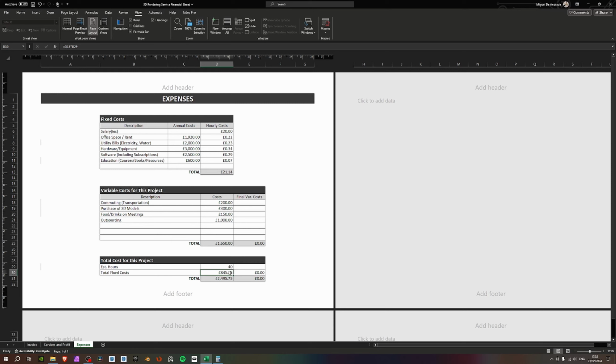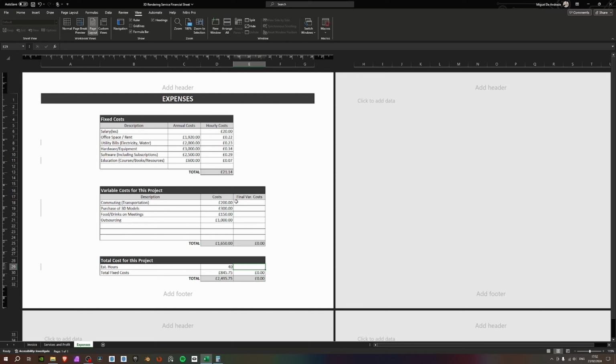That's going to give me my fixed cost, and this is going to add the variable to this value here. And you may notice that there is another column with this final variable cost.